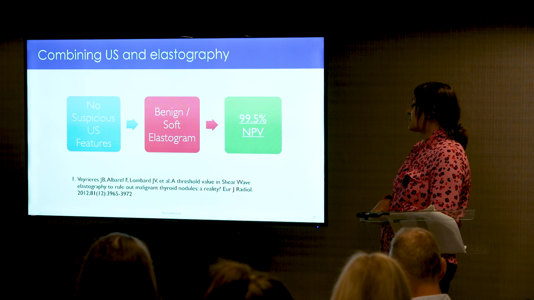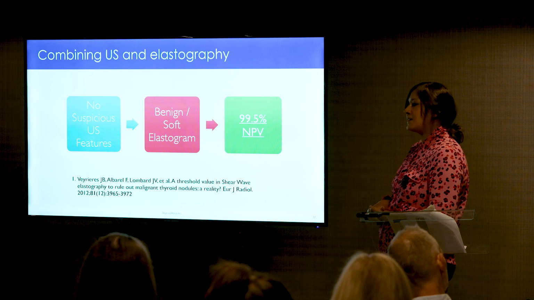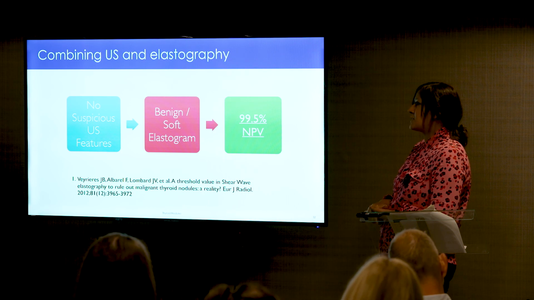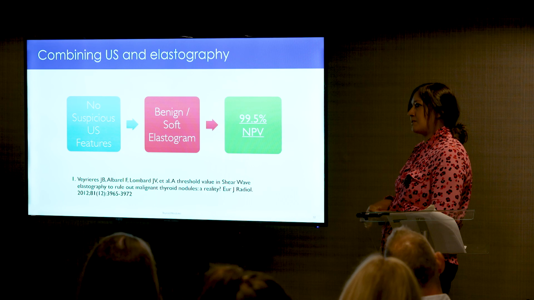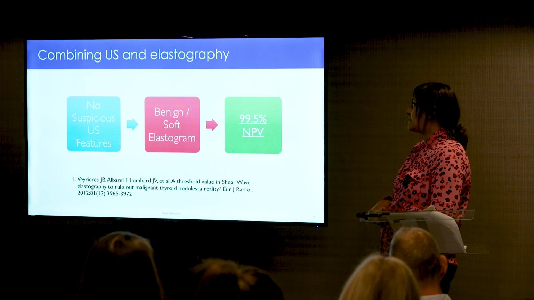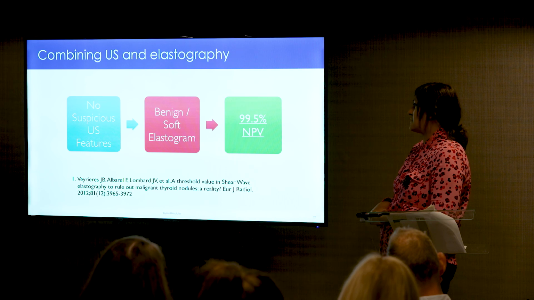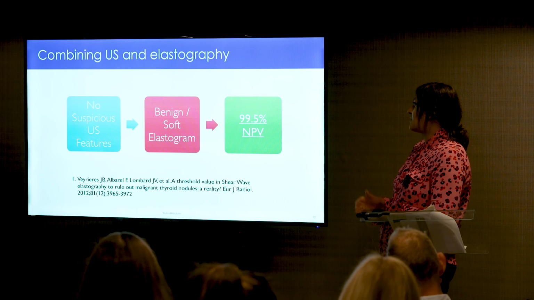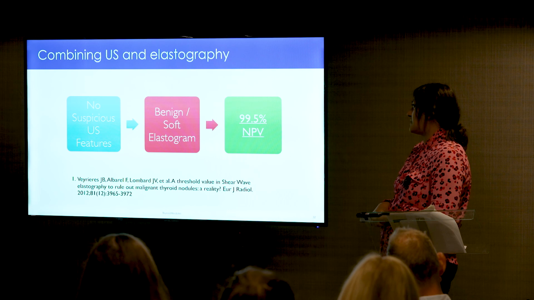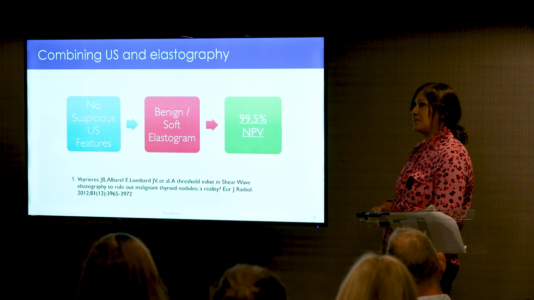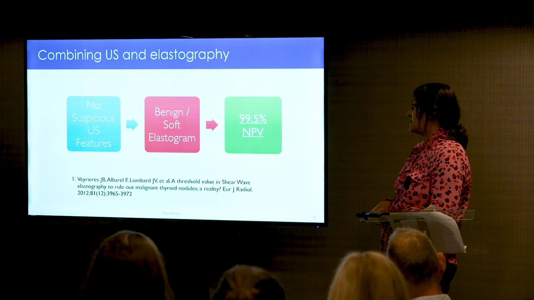You've also got the option of shear wave elastography, and this basically just shows the velocity of an ultrasound pulse through a nodule and also displays this on an elastogram. However, the number one assessment has to be the morphology and grayscale features of a nodule, and I would only suggest using this, if it is going to be used at all, as a purely ancillary feature to help prove that a nodule that you suspect is benign is definitely benign.